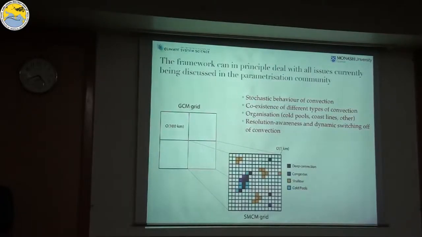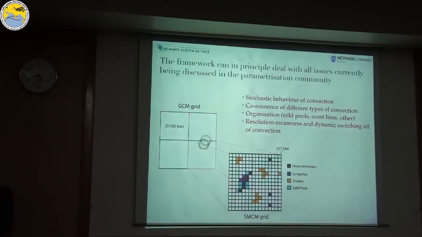So now we come to where we want to be in 5 years. Actually, I wanted to be there much faster, but with funding, with one postdoc, we'll be there in 10 years. With 2, we might be there in 5. With 5, we could be there in 2. But there you are. So this is the new framework that I'm envisaging. The reason we're proposing it is that we think it can solve, in principle, all the problems that we've listed. In practice a lot of work needs to be done.